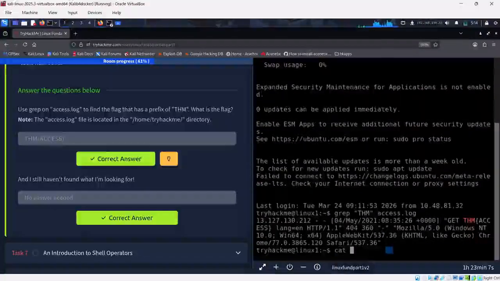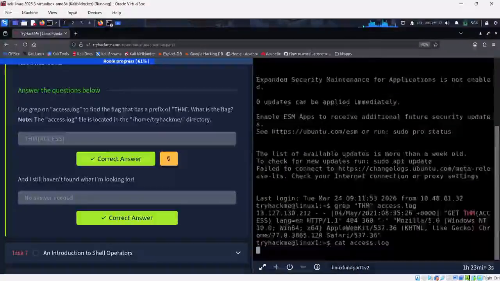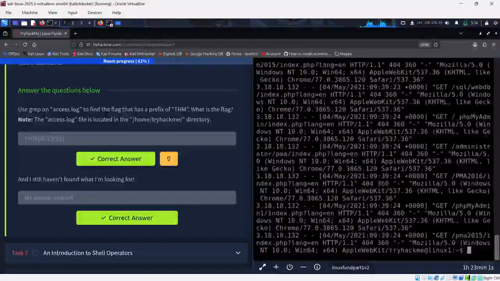Let's try, just for my curiosity, just opening that access.log. It's a lot of information. Let's say I wanted to find phpmyadmin. Here you can see phpmy. Let me see.